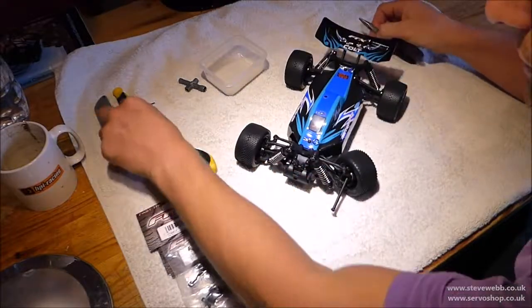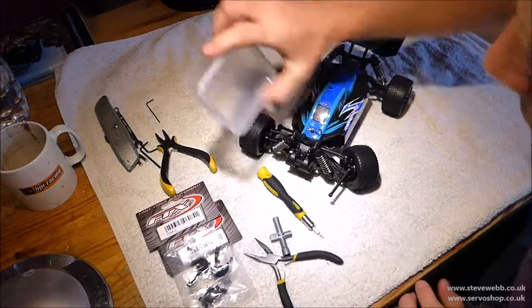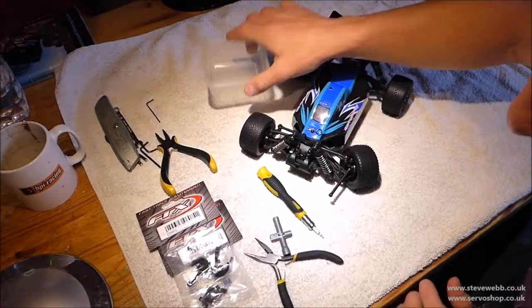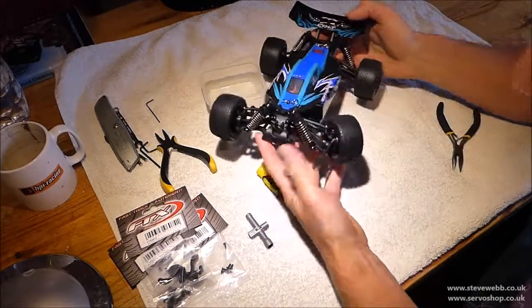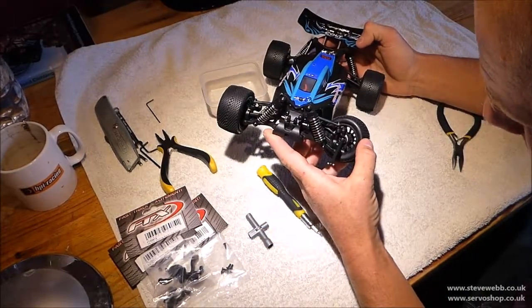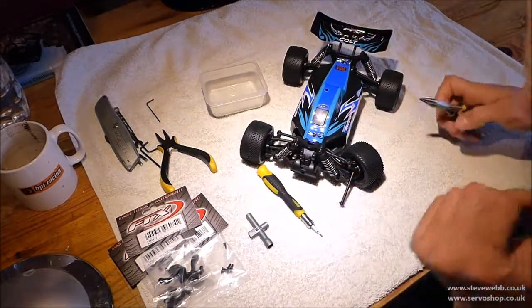So, got the car, got a few tools here, a towel to work on so I can see what I'm doing, a little box to put screws and stuff in, and some spares. I'm actually going to do this without the instructions. I'm just going to see how it goes. I'm pretty sure I can work it out. So let's go. I might speed up some of this if it gets a bit boring.